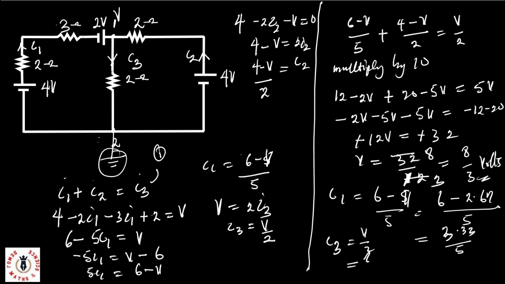Now for I3, I3 is equal to V over 2. That will be equal to 8 over 3 times 1 over 2. 2 here is 1, 2 here is 4. That's the same thing as 4 over 3. That's in amps. I1 also is in amps. Then for I2, I can leave that with you to determine.